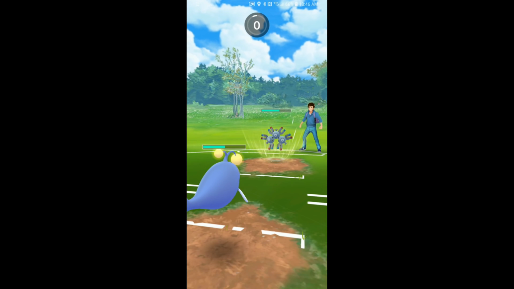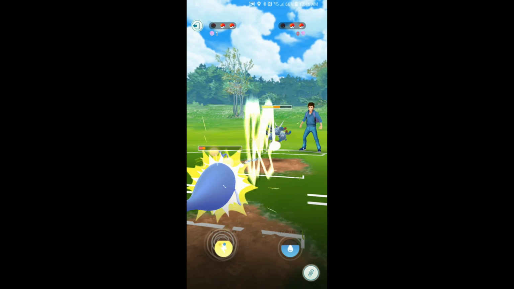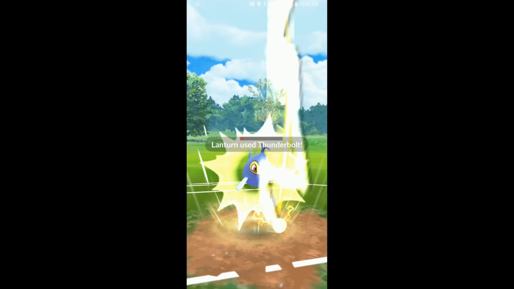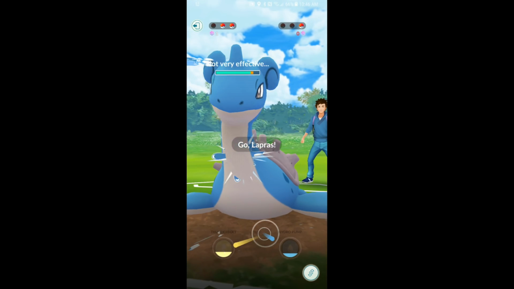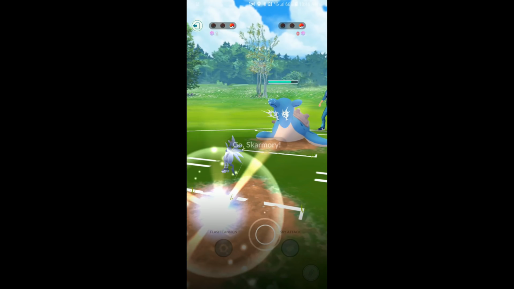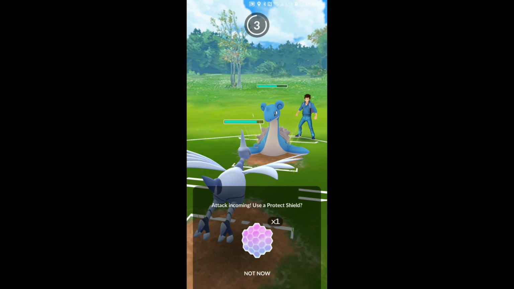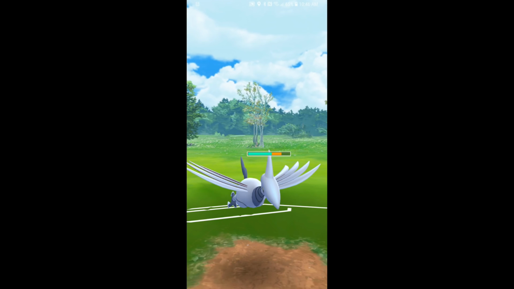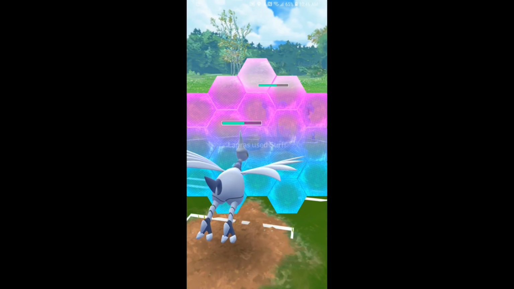I'm not going to shield here. Don't love this matchup here. I probably should have switched earlier. I don't love this matchup, but I have a shield advantage. I'm not going to shield here. Let's see if he goes for Surf. If he went for Ice Beam, I'd be a little more concerned there. I'm going to shield here.